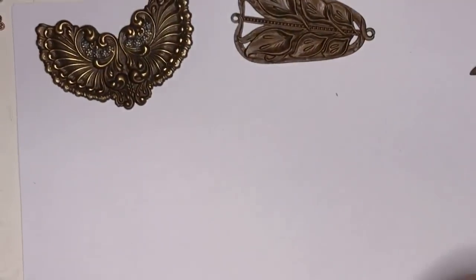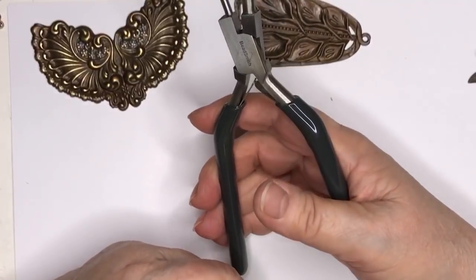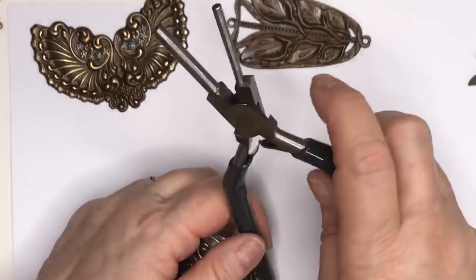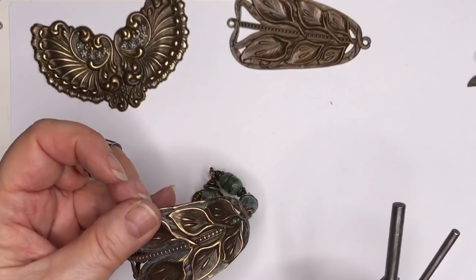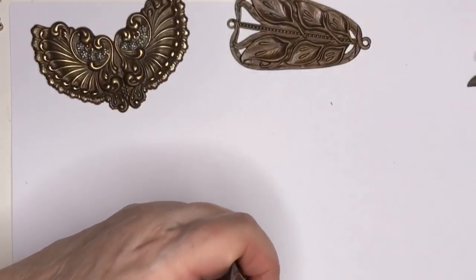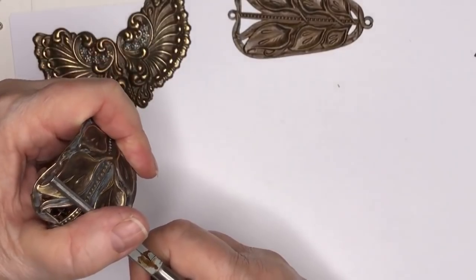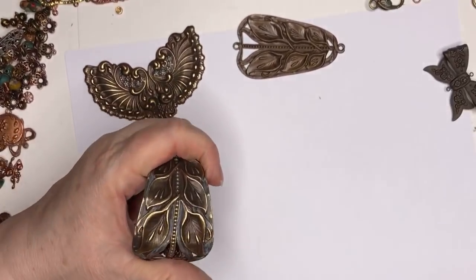Just to give you an idea — these bell makers are really not appropriate for this, they're too little. These are the smallest ones we carry. What you want is the great big one. I made this work using the fatter side. Because I'm going to distress this anyway, it didn't matter. But if I wasn't, I would have needed to tape it so it wouldn't mark up the brass. I got underneath it and then just pulled it with my hand. I first turned it a little bit with my hands, then as I went on to get the back part bent, I got on it like this with the fatter part underneath and just pulled on it. And it worked, thankfully.